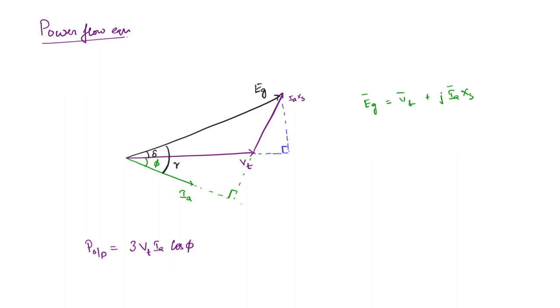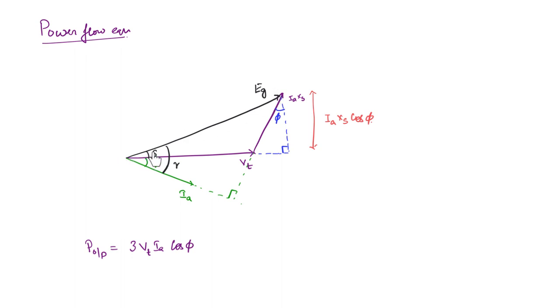Okay, so this magnitude is IAXL. Now what is this angle? This is going to be 90 minus phi. In this triangle, this angle is going to be 90 minus phi. So this angle will be phi. Okay, then what about this length? This is going to be this length into cos phi, right? So this is going to be, you can write down IAXS cos phi.